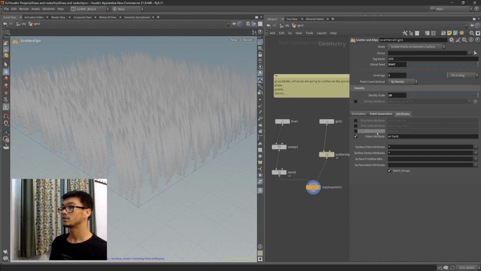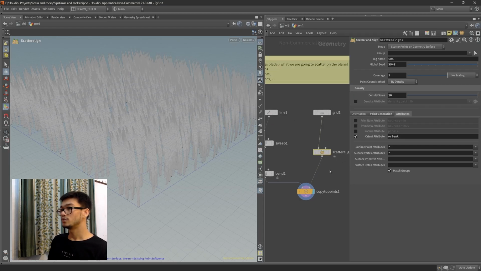So these points won't have a pscale attribute. When you copy a geometry to these points, the geometry won't be affected by its pscale value, which we just turned off.